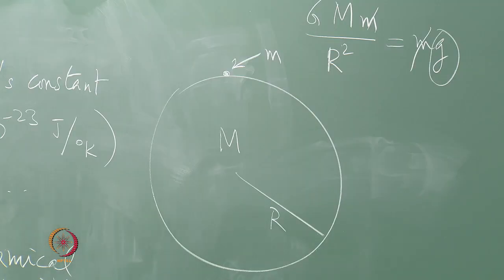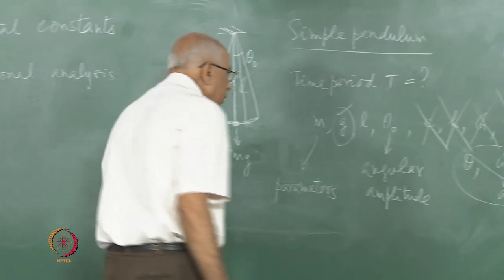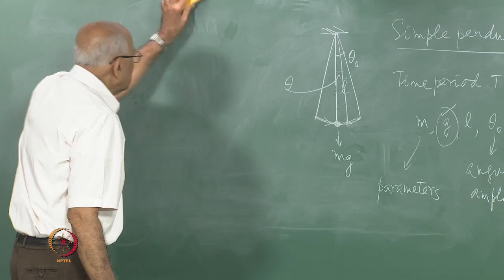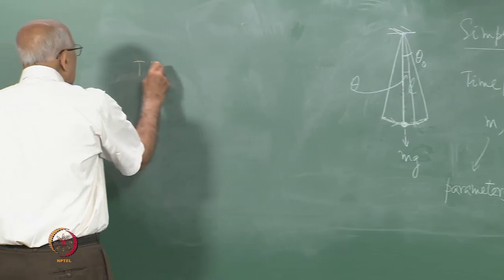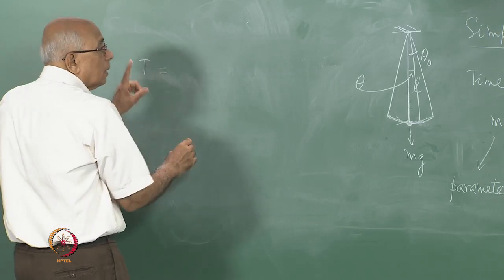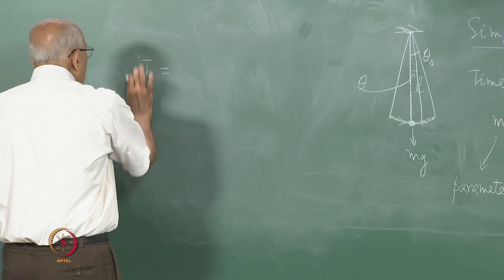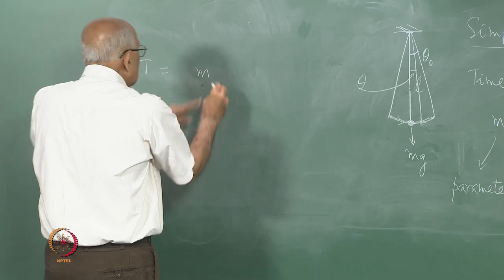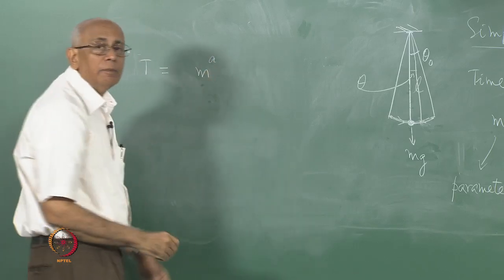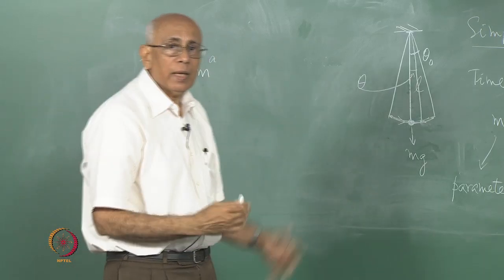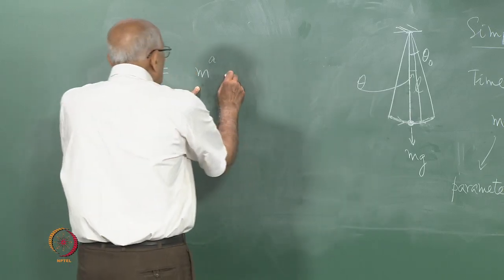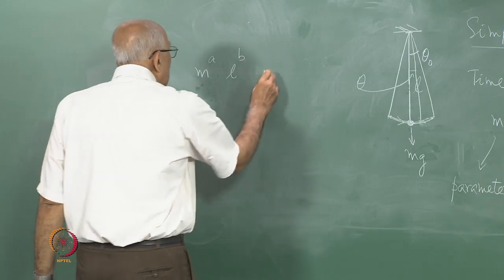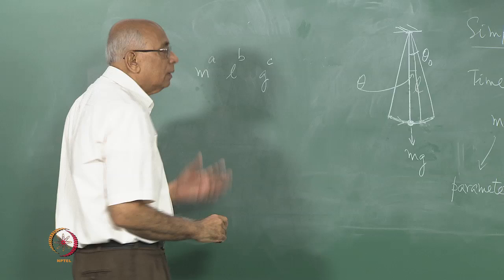So you see the physical arguments that have gone in here to eliminate all the other variables, and we are going to use that in other less trivial instances as well. So where does that get us? It tells us that this time period must be proportional to, in terms of dimensions, the dimensions of this are time itself. This must be equal to the quantity m, which has dimensions of mass, raised possibly to some power a, could be 1, 2, minus 1, we do not know. It could depend on L, raised possibly to some b. Then little g raised possibly to some power c, which we do not know as yet.